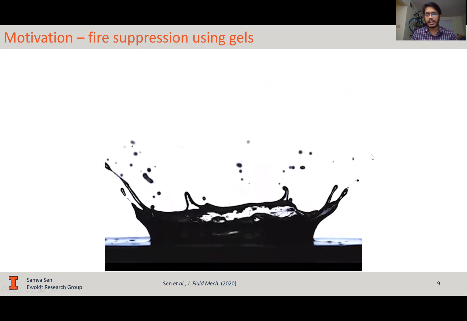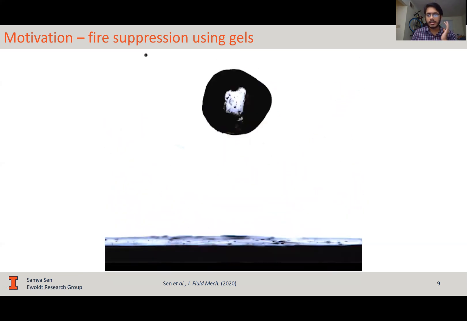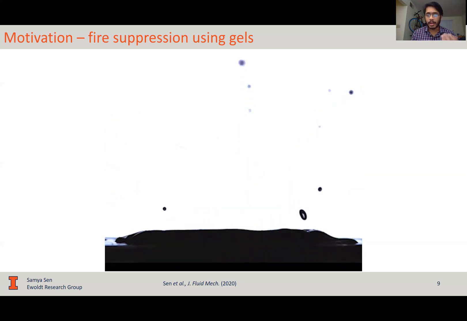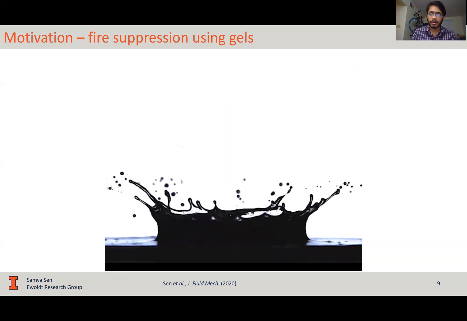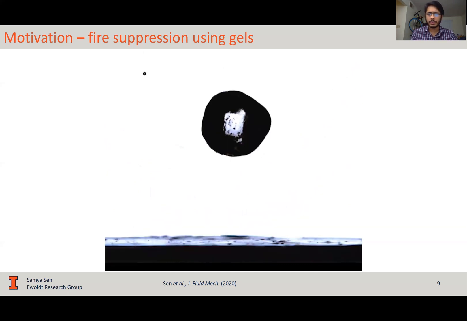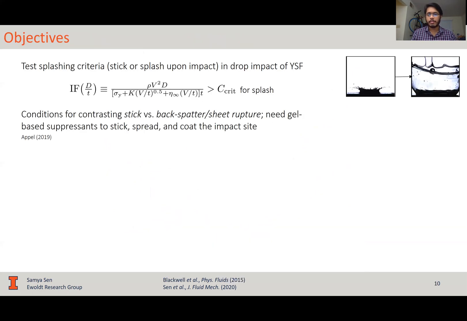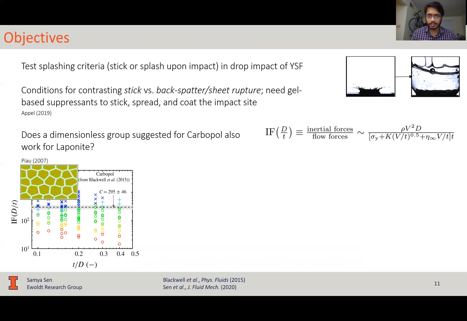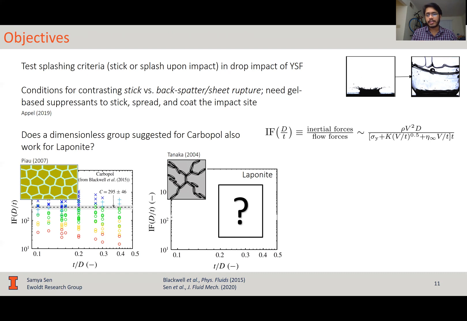The crux of the problem is to relate the macroscopic flow properties of the drop impact, especially the stick splash behavior of these complex fluids and study the effect of the specific microstructure on the interrelation between macroscopic rheology and drop impact behavior. We will be testing a specific dimensionless group used in earlier studies to classify drop impact behavior and understand the splashing criteria that this group offers, which help clarify the conditions for a stick splash transition. This dimensionless group, defined as a ratio of inertial to total shear or flow forces, was first proposed and worked well for drop impact of carbopol microgels. We shall be testing this group with a microstructurally different yield stress fluid, laponite, and see if the critical value for a stick splash transition is different for the two fluids.